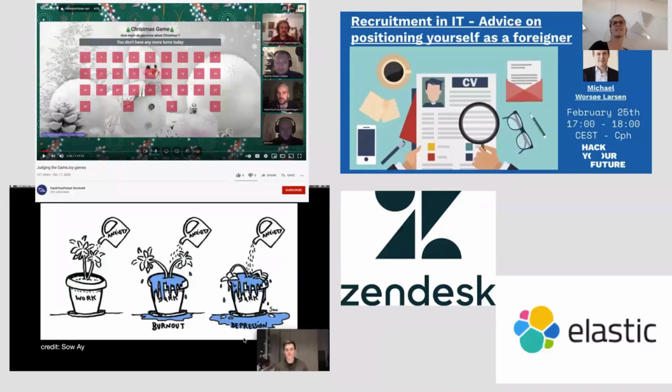Just to mention, of course, the events have been different this year. It's all been online, but there have been many different kinds. It's been easy to set up events. So we have had Nathan, one of the mentors, talk about how to avoid burnout. There have been workshops on presenting yourself and positioning yourself when you want to be recruited within IT. On the more jolly side, there has been a Game Joy competition that some of you were part of in the Christmas time. So that's just a few of the things that your class has been part of.